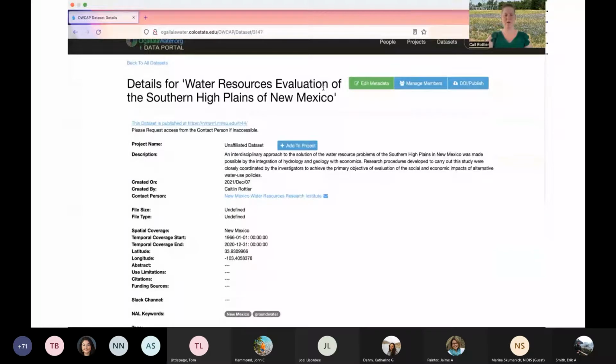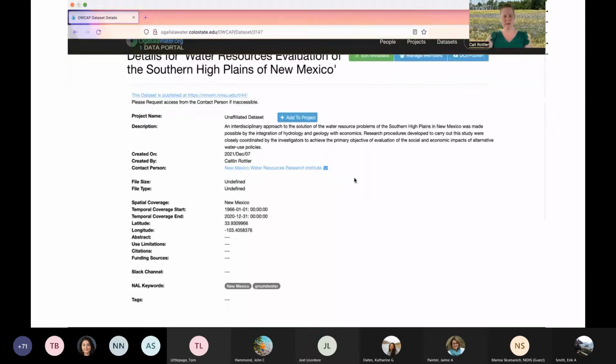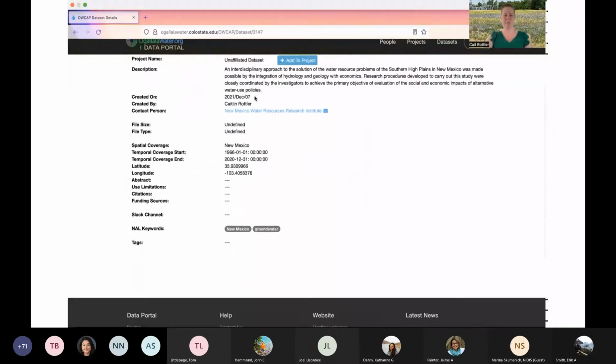If you go there, then that'll allow you to download the data set itself. You'll see a description of the data set as well as when the metadata record was created and who created it. You'll also, especially importantly, see this contact person. So that's the contact person for the data set. That's who you would email if, for example, you can't find the data set, this link is broken or something, or you have questions.